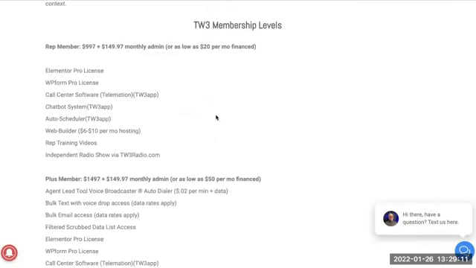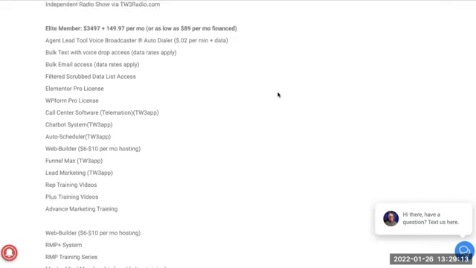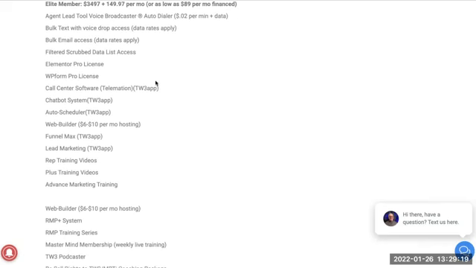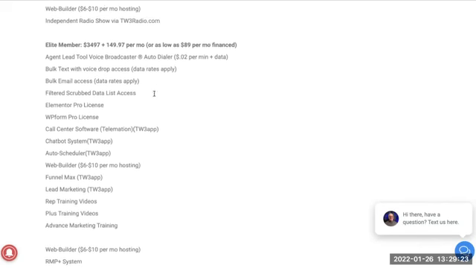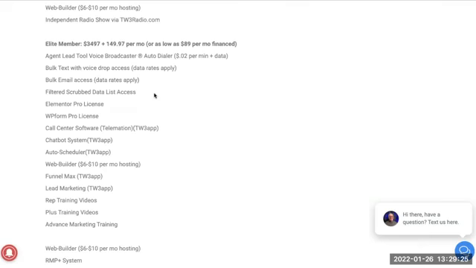It goes through the ins and outs, the different memberships. What we're talking about is your elite membership, so that you can sell these individual components and have this residual component to it. Use these tools for an existing business that you have. This is a non-captive contract, which means, yes, you can sell our system and be in the TW3 business, but you can use these tools for other things that you want to do as well. So you're not locked into only doing us.